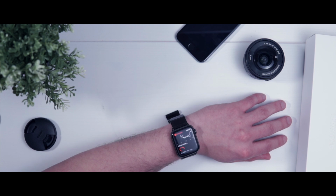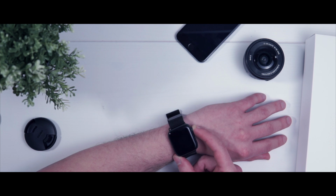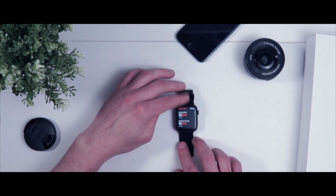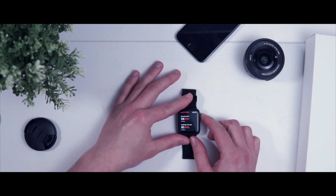Together with the heart rate sensor in the back, the digital crown also offers the possibility to do an ECG using your fingertips. Unfortunately, this isn't available just yet in Europe. I hope someday we can get that feature to read the electrical signals and view the health of our heart. Once provided to your doctor, they can help you determine issues like blood flow, problems with your heart valves, and so on.